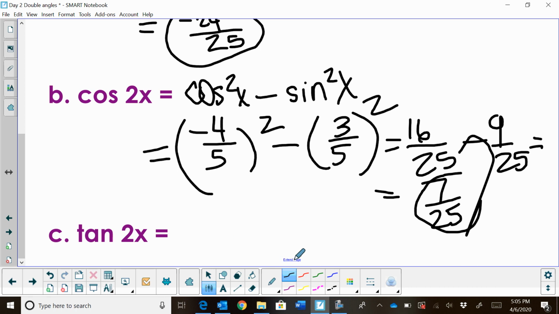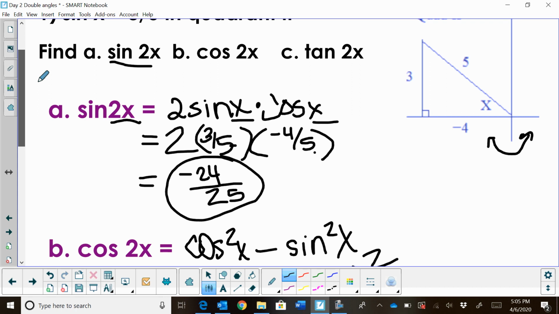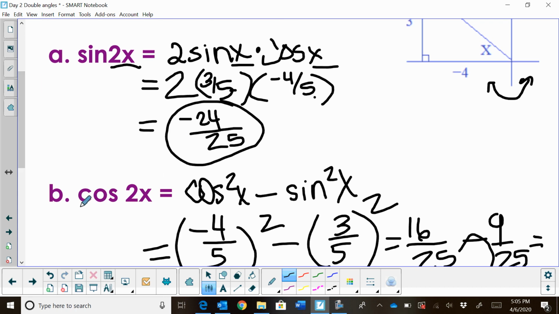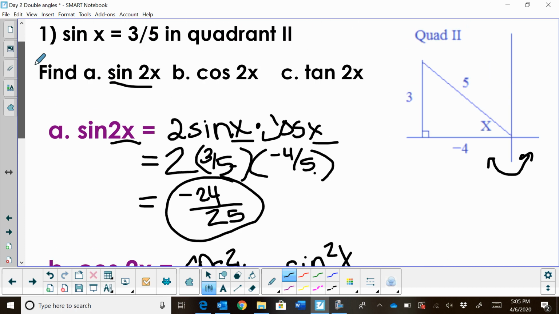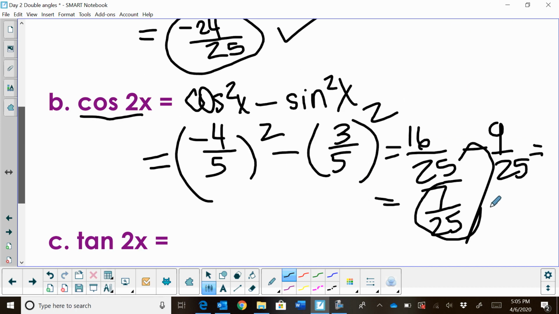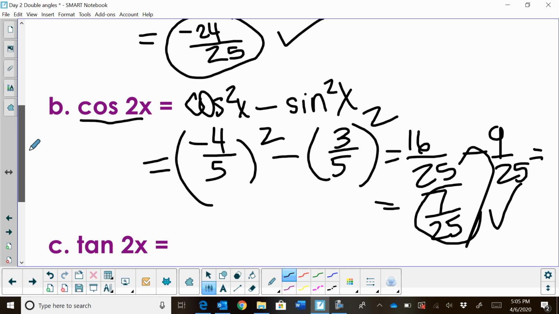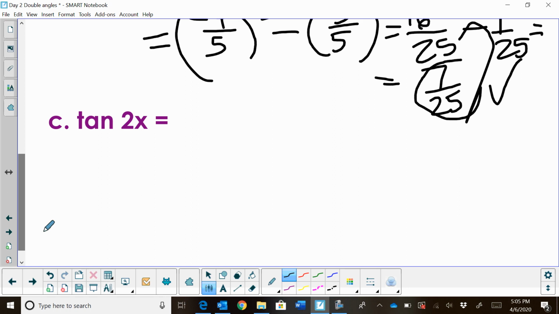Now let's evaluate the double angle. Let's talk about the sine of this for a second. Okay, cosine in this problem ended up being a positive value. So what does that tell us about which quadrant it ended up in? Okay, it's a negative sine, but it's a positive cosine. So that must mean this double angle is actually in quadrant 4, and that's how you can tell.